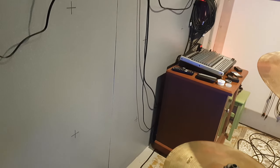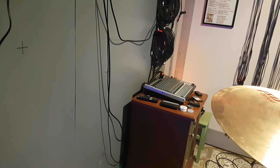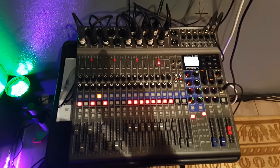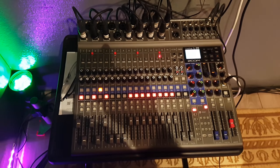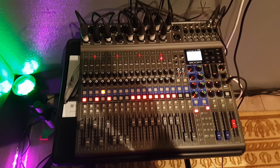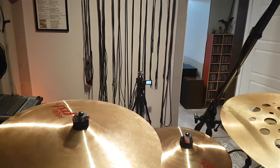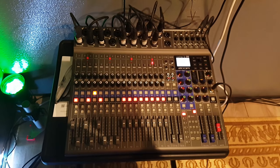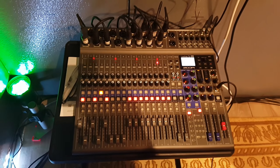I was just hoping I'd EQ'd everything well enough with that mixer going to the camera. At that point I could only adjust the whole eight or so mics at once, so I had to EQ it as best I could and it never really came out perfectly. Guitar might be too loud, drums often too loud. So hopefully with this I'll be able to take the recording, and if the drums are too loud I can bring up the guitar or bring down the drums — certain drum mics, the room mic, whatever. Then I'll take all of the audio plus the camera and try to figure out a decent mix when I get to separating the tunes, render them, output them.